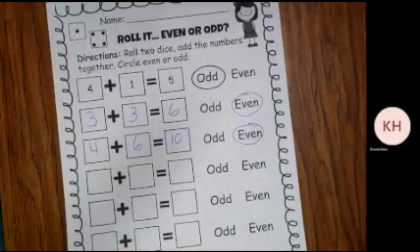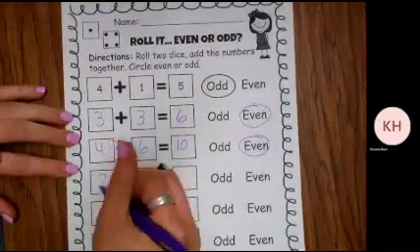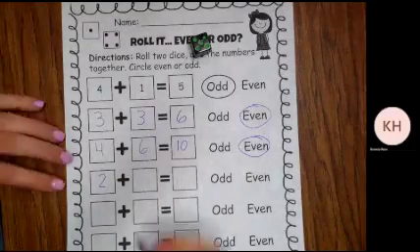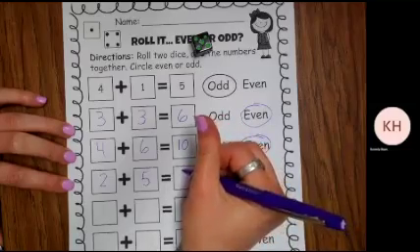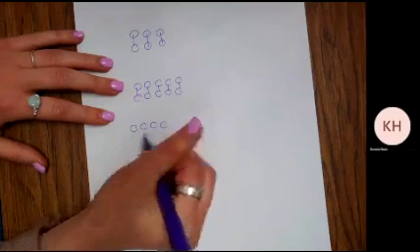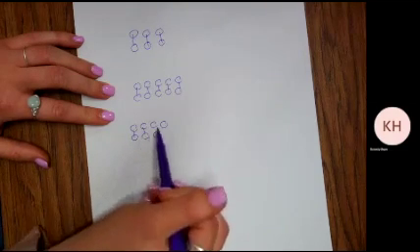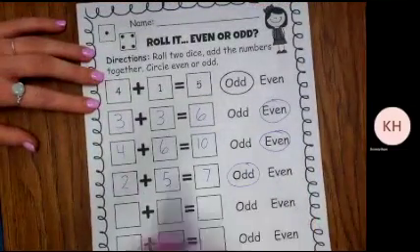All right, let's see if we can get 1 and see if we can do it odd. Okay. 2 and 5. 2 plus 5 is 7. These have a buddy, these have a buddy, and these have a buddy, and this one is left out. So that is odd. Excellent.